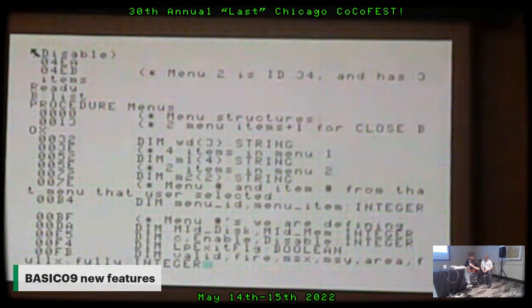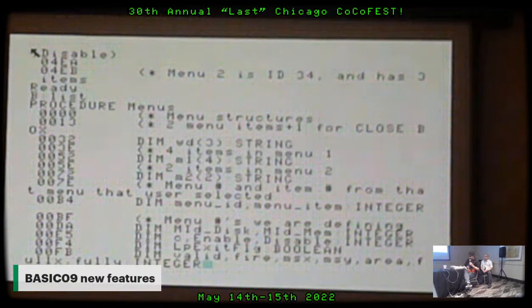So WD basically is window descriptor. Now this is not a window descriptor as in a W1 or a W2 in the operating system. This is a window descriptor for doing scroll bar windows or bordered windows, that kind of thing. It's a subtype basically. And these were introduced with MultiView. That wasn't part of the original OS-9 Level 2. That was part of the MultiView package that came out a few months later. And it's been expanded, with a bit of a 3D look that the original didn't have.